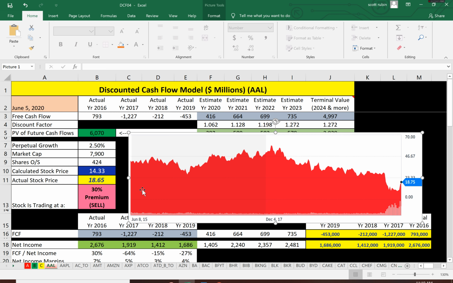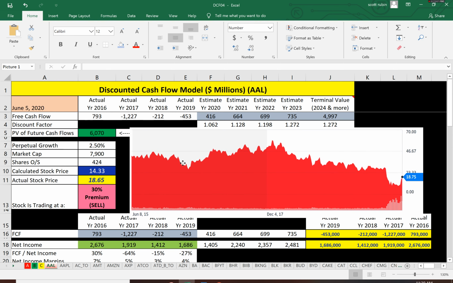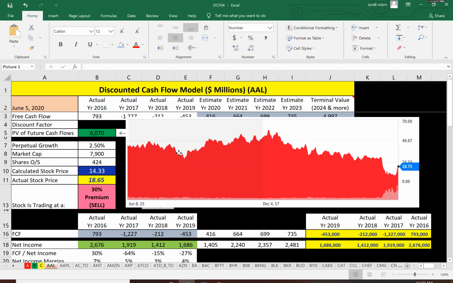it's a model I rarely use, but in order to come up with a positive stock price, I have to use it, because if I didn't use this model and I used the other three models, the stock price would be negative, which doesn't make sense. There's no such thing as a negative stock price. So it's really hard to value companies with such poor financials. That's why when you do these types of calculations, a lot of assumptions go into it.